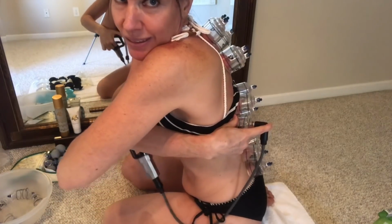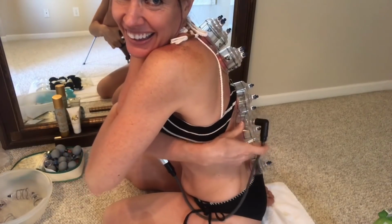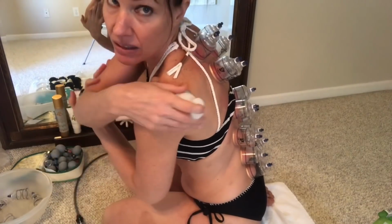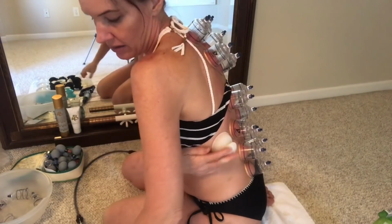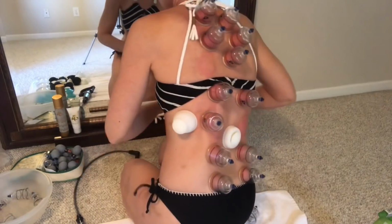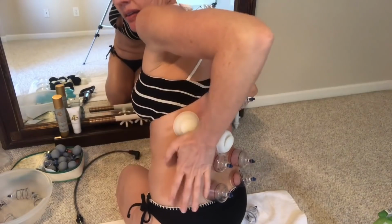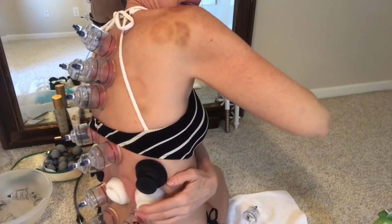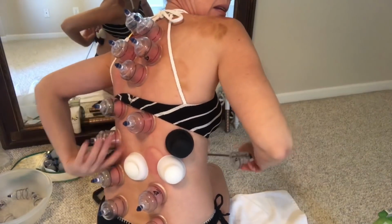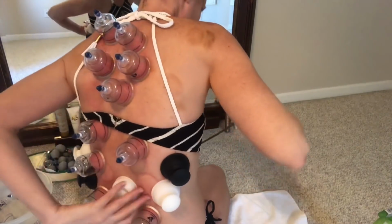Well, not over my swimming suit. Ugh. There we go. All right, so then I just go and I fill in with my Indiglo, because these are like super user friendly. So then I'll pop in the center. Right here on my side, go to this side, pop up by my ribs. Okay, and then I'm going to replace whichever cup. A cup just fell off. Maybe I put it right here.